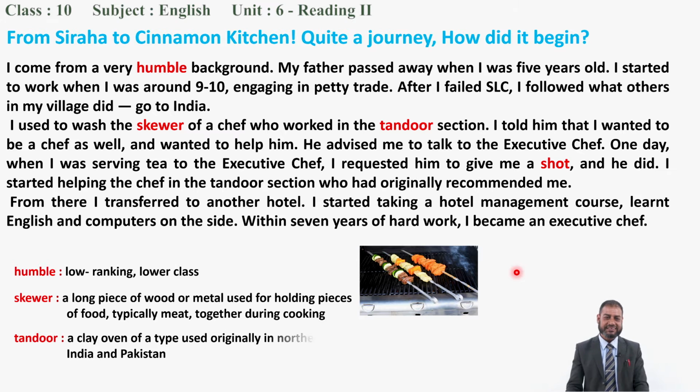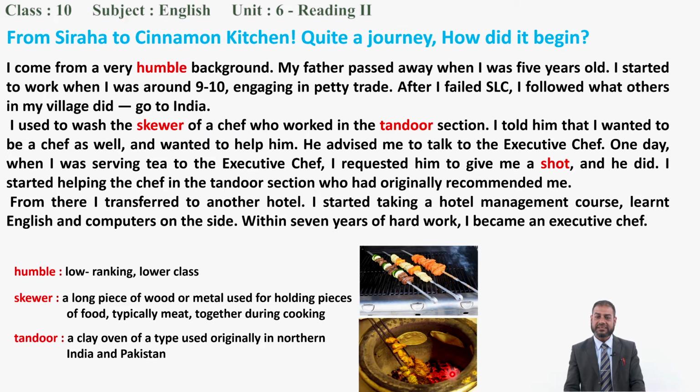Okay, tandoor means a clay oven of a type used originally in northern India and Pakistan. So don't worry, again I want to show you the picture of tandoor. See, this is a clay pot and you can find there is meat or other items cooking there, okay, on the skewer here. Can you see there is a fire in the clay pot and this is how the food item is prepared. Is it clear to you? In this way, if we cook something, that is tandoor, okay?